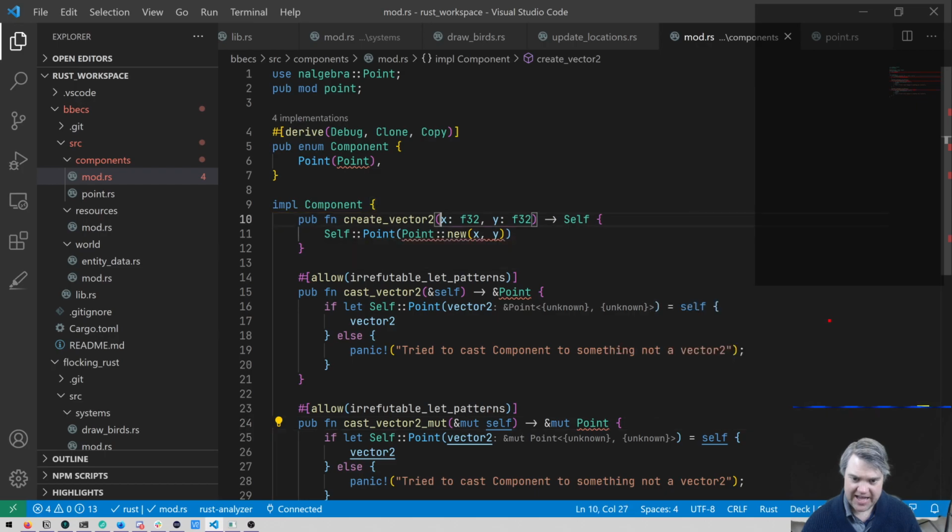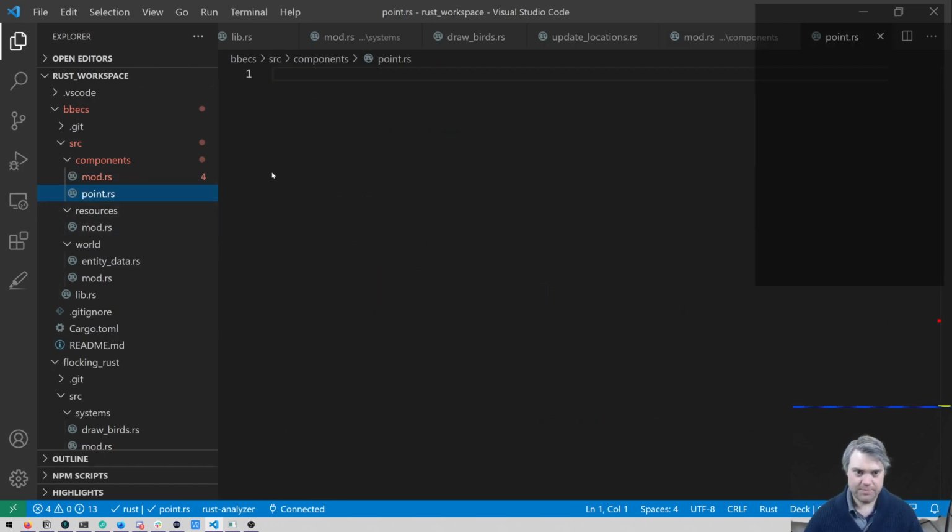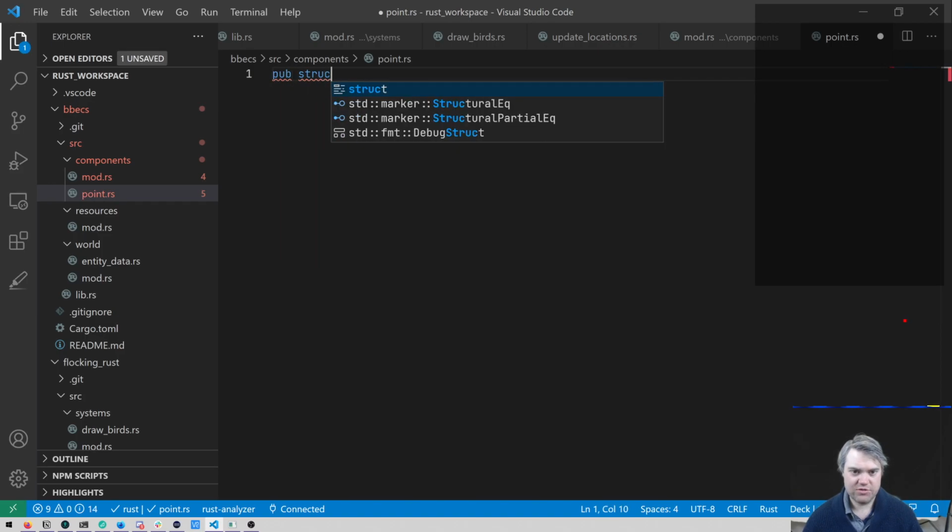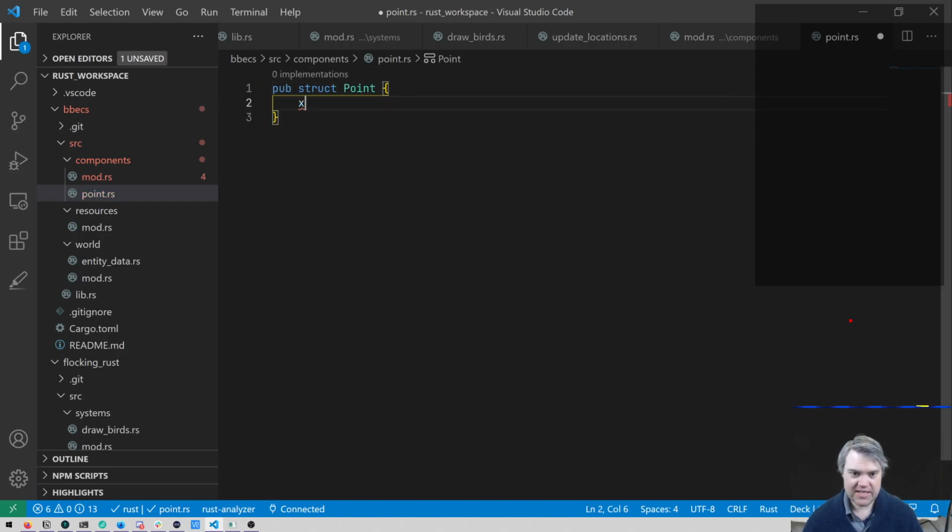Let's go ahead and add a new in here, or actually make the thing real. So we're going to do a pub struct Point. This is going to have an x, which is an f32, and a y, which is an f32.